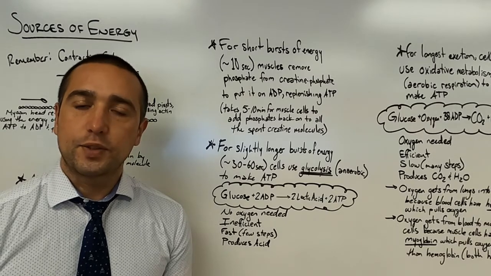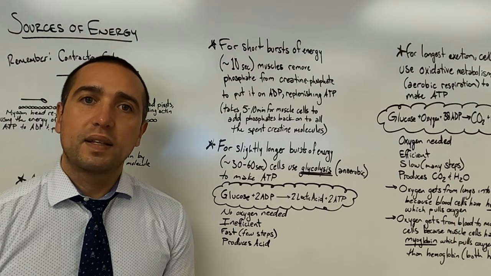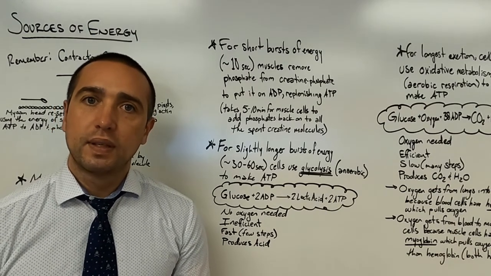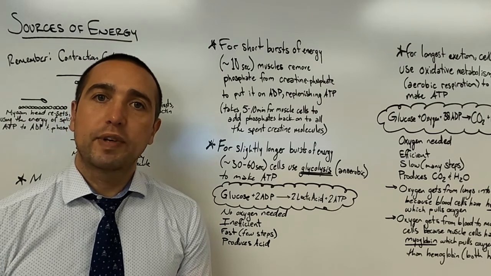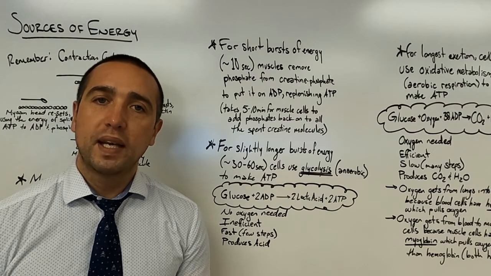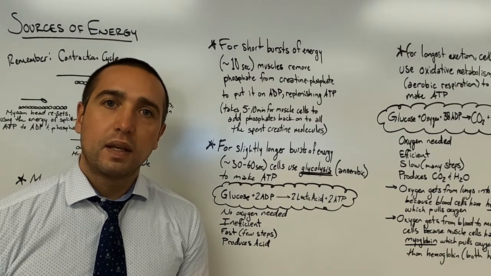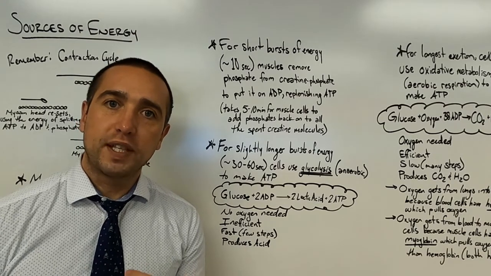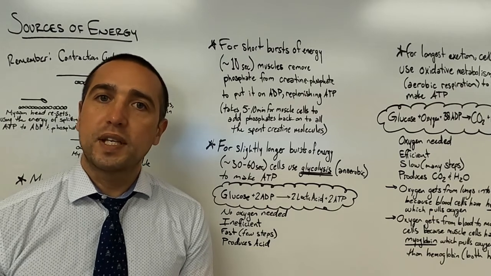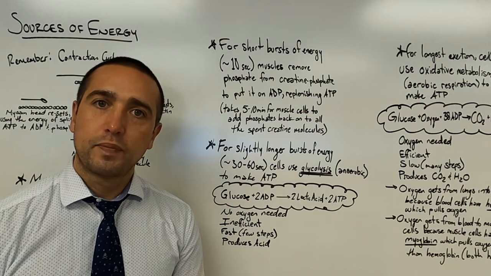The rest of today is going to be about how the cells go about attaining that ATP. And it's really 3 different ways that muscle cells can replenish their ATP when it's spent. The first way is by using creatine phosphate. Muscles have a lot of a substance in them called creatine, and when you're at rest, your body is adding phosphate groups to the creatine. That creatine can very quickly transfer its phosphate to an ADP molecule, creating ATP. And so this process is very quick, but you only really have enough creatine to last maybe 10 seconds.